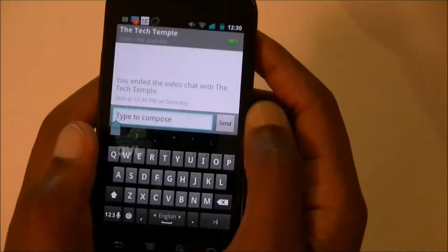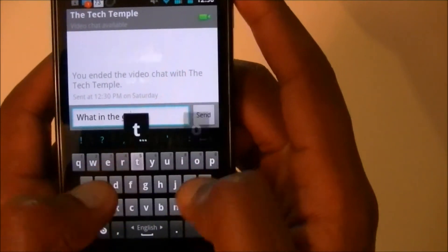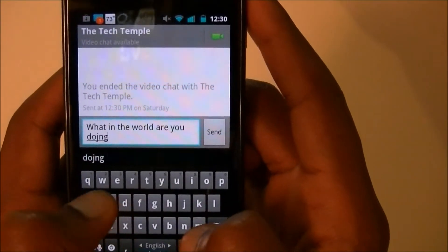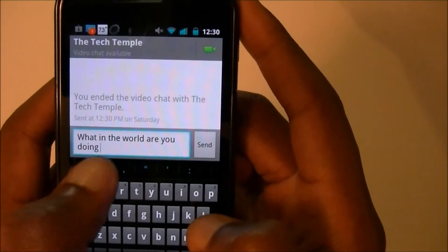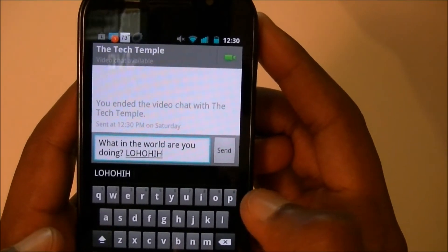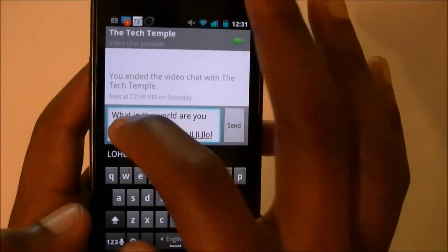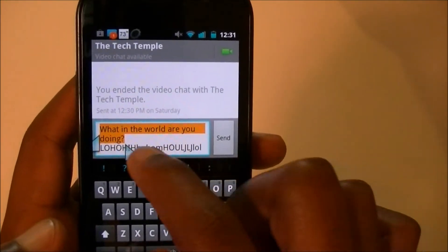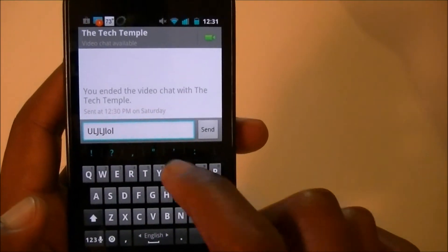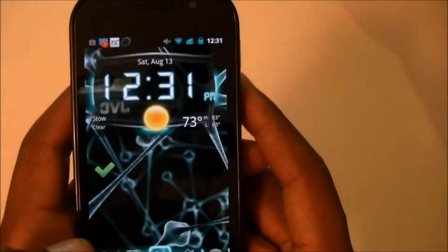While we're in here I can show you the keyboard. This is the stock keyboard — some people like to use SwiftKey but I like the stock. It is multi-touch, so if you're in lowercase and you want to capitalize a couple of letters and then go back to lowercase, you just hold the shift button and it'll switch back and forth. For highlighting, it's nice because you don't have a trackpad, so this is the easiest way to get between words. It'll let you delete everything or copy and paste — let me show you that quickly.